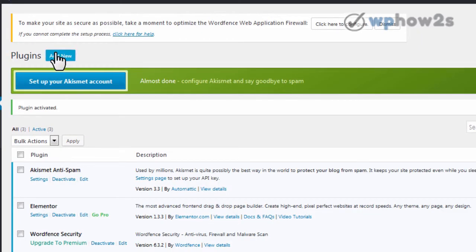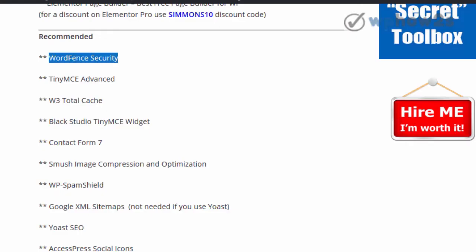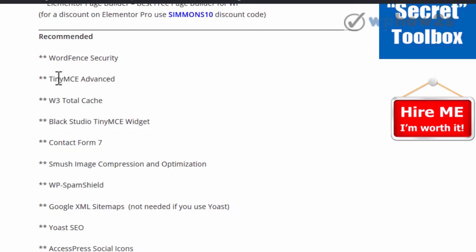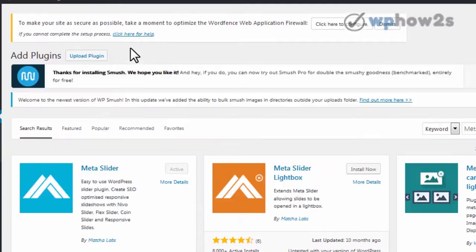We'll go back to Add New Plugins. And what I'm going to do actually is go through this list. I'm going to install the next 5 of our plugins that we have listed on my post. So I'm just going to go through the same process. Copy the name, go back over to our Add Plugin screen, do a search for it, install and activate. So I'm going to pause the video while I do this. Alright, I've got some plugins installed and activated on our site.